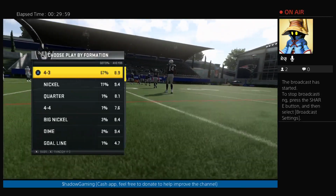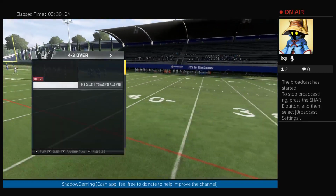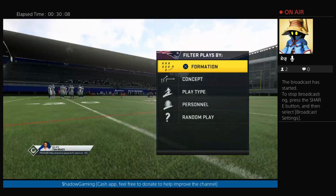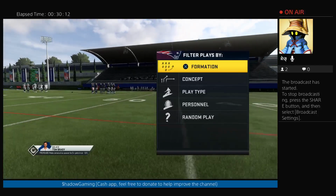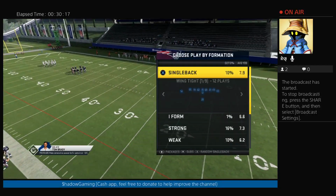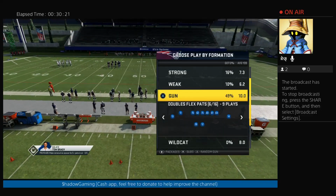The next one is where I start getting different ways to send it. All right, I'm gonna start with the fire zone 2, show you every way I run it. Then I'm gonna show you the cover 3 version, every way I run it. Then I'm gonna show you how to add the cover 4 in. Okay. I'm gonna show you every way.